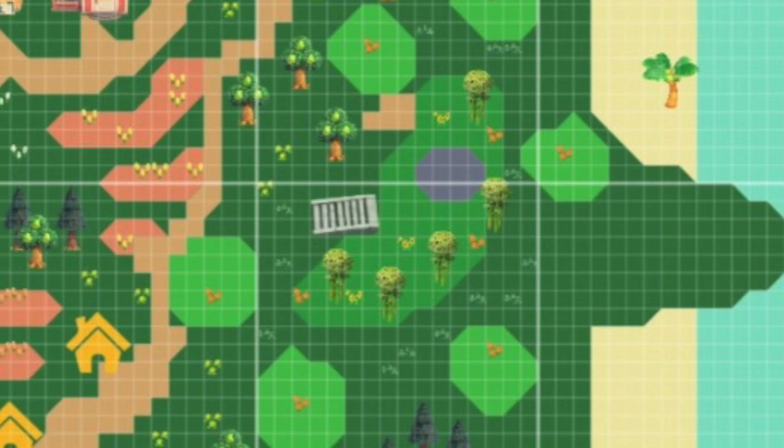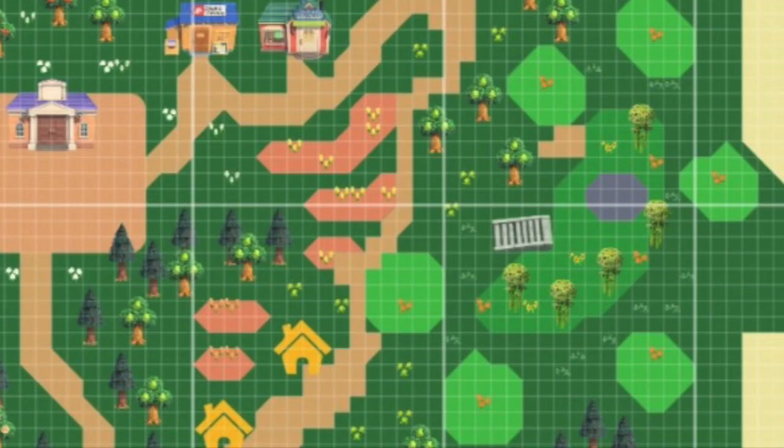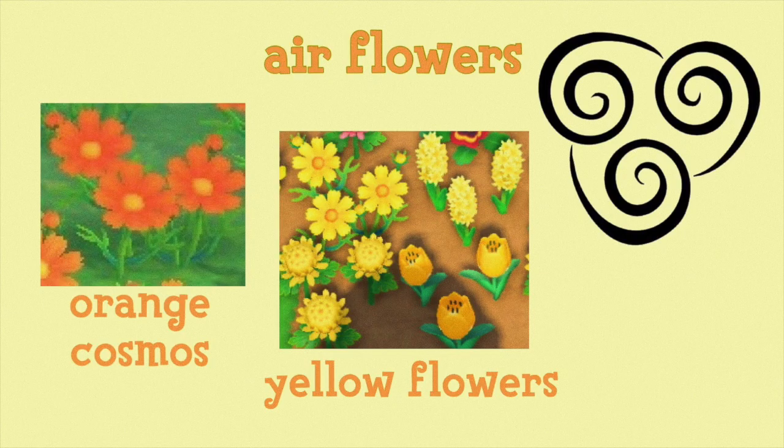And then right next to the Earth area is one of the air places, and no one lives there. It's just going to be a kind of shrine area, so I added bamboo. So wherever there's bamboo, that's going to be a sign of the air tribe. And I also color coded the flowers. So the Earth tribe is going to have all green and earth toned flowers, so I guess weeds and green flowers, which is just the mums. The air area is going to have orange and yellow flowers.